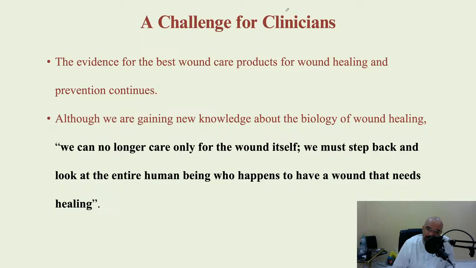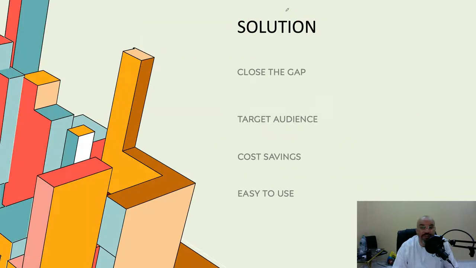So the priorities will be on a specific flow for the T, and for the I also on a specific flow, and so on. In general, the evidence about the best wound care products for wound healing and prevention contains our understanding of the biological and biochemical components, and it's no longer related to the wound itself. While there are other entire human factors that can help us determine what are the most suitable products that we will use based on our understanding for the time.